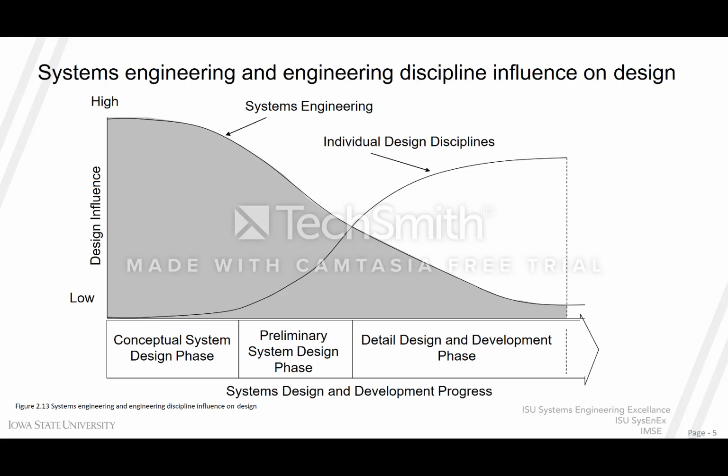As you get into development and deployment, those eventually cross paths. The influence of the systems engineer becomes much less, and the influence of the sub-specialties becomes greater. That's because the system is defined properly up front. There shouldn't need to be as much work on the back end in order to manage it.